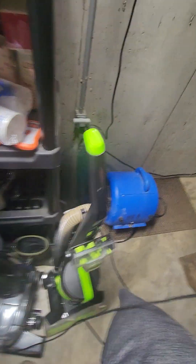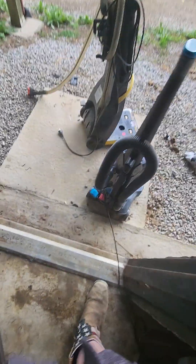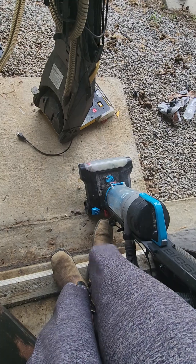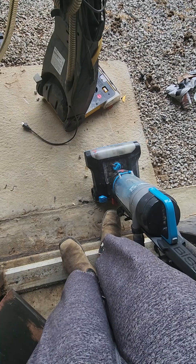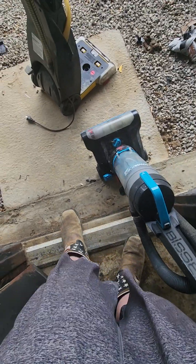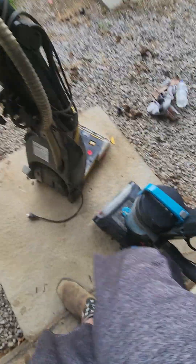Especially at this price point. I've had plenty of these machines before. I wouldn't be that surprised if this thing was in bad shape. That works, but it sounds like it's gonna go. This one actually might be shot — I don't know — it sounds like it's burning out.